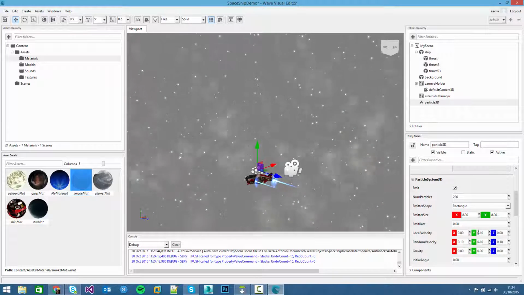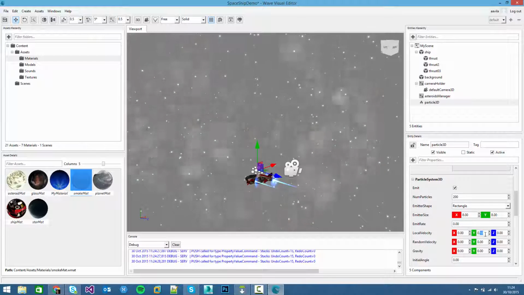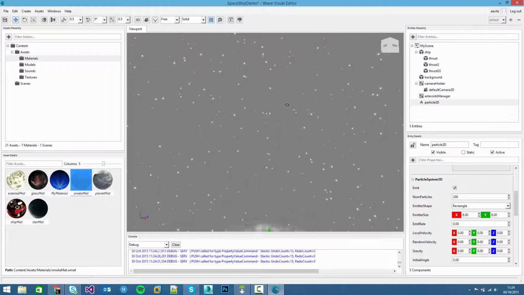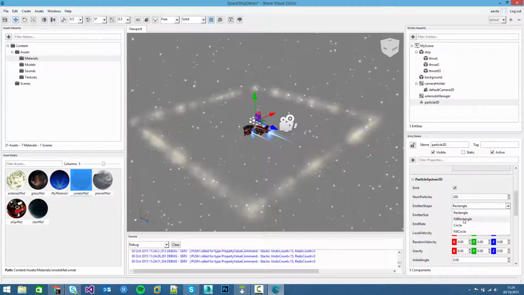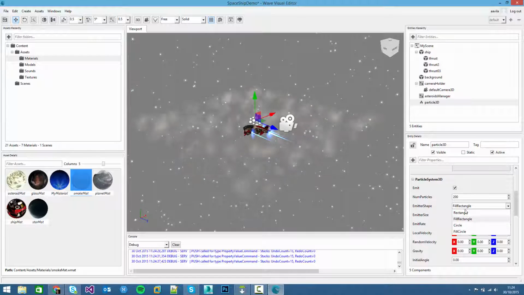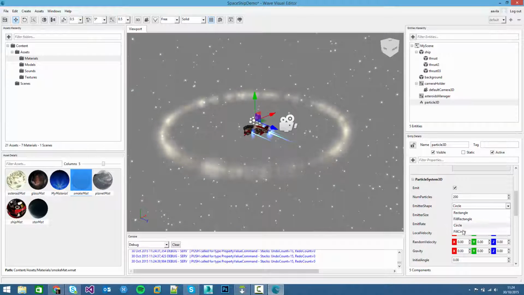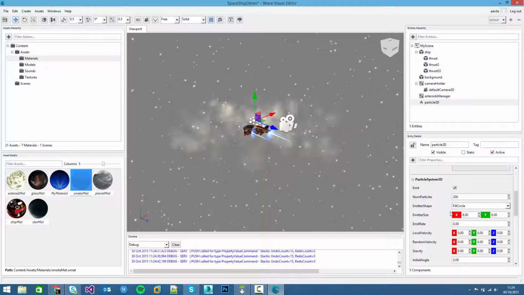We can change the local velocity, the random velocity, which is the dispersion of the particle, the random dispersion. If we set it to 0, we can see clearly the different shapes: rectangle, circle, and fill circle.